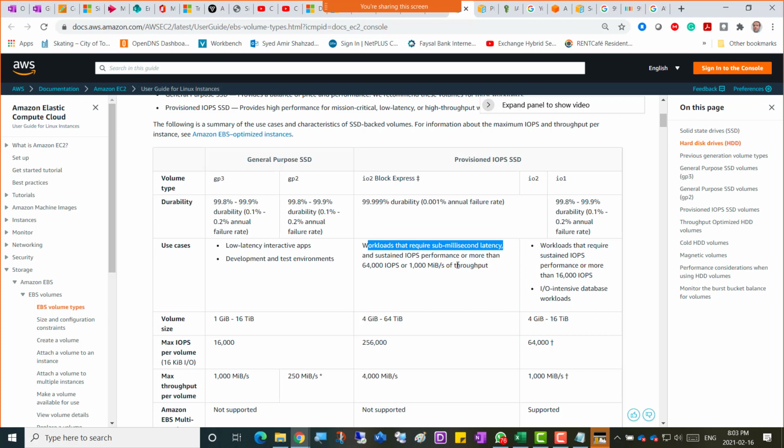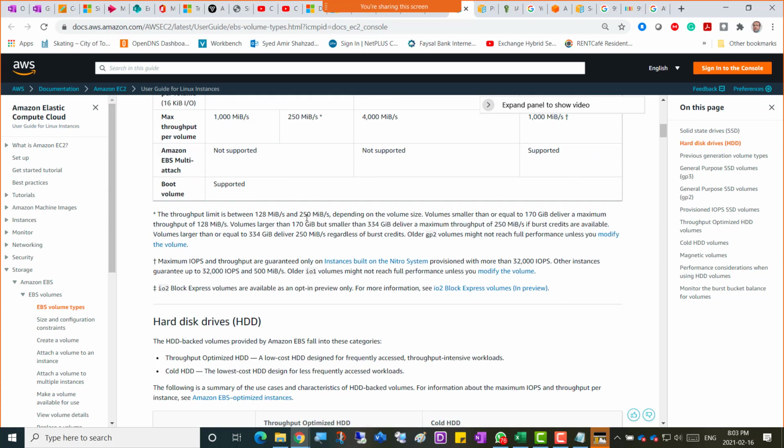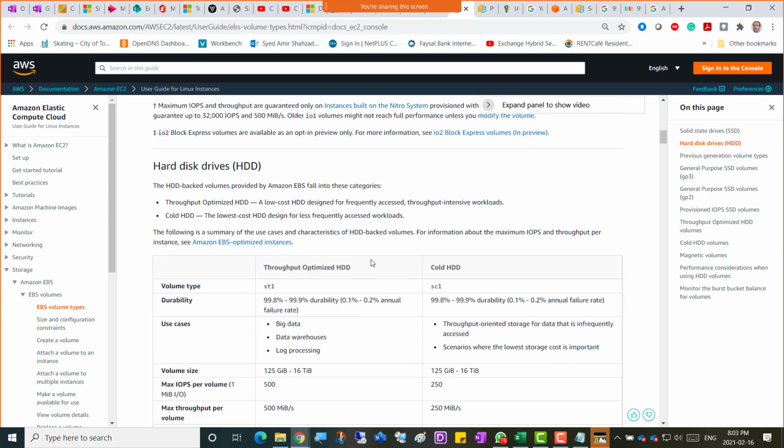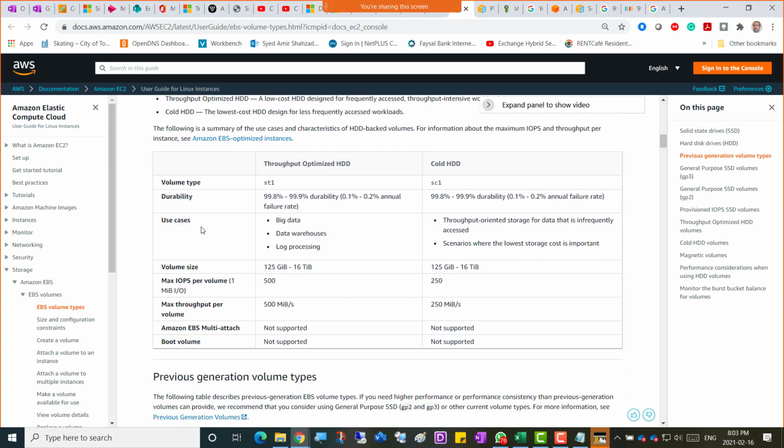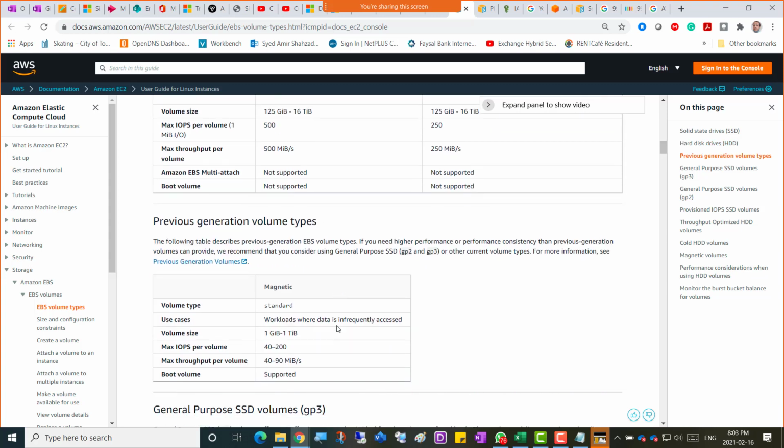So that's heavy usage. You go for the IO2 disk there. And then IO1 is for workloads that require sustained IOPS performance or more than 16,000 IOPS, IO-intensive database workloads. So it gives you the whole table there, and hard disk drive durability again. It just gives you some more information.